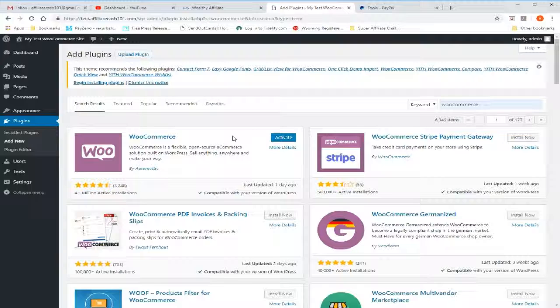Okay, so once WooCommerce finishes installing, it's going to change this install button to an activate button. So a little side note here, if this is the first time that you've tried to install WooCommerce, it's going to take you through an automated setup procedure.